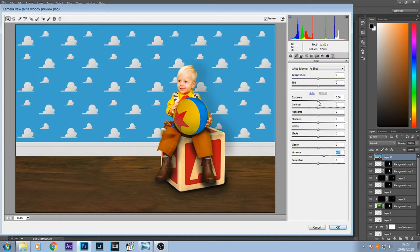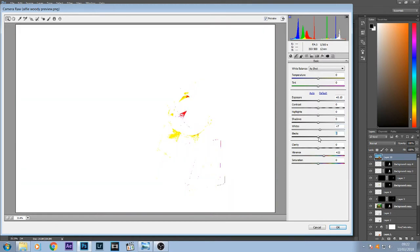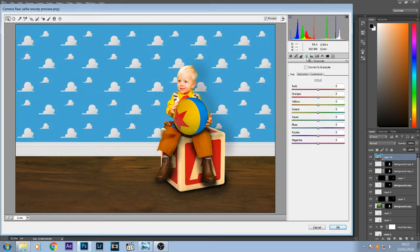And maybe brighten it up a tiny bit. And do the white point and the black point. Go over to the colours and the saturation of, let's go to the luminance of the oranges. I like using orange luminance because it affects skin colours a bit, so we can bring that up.